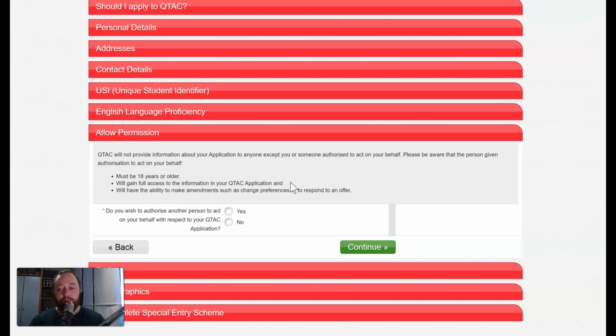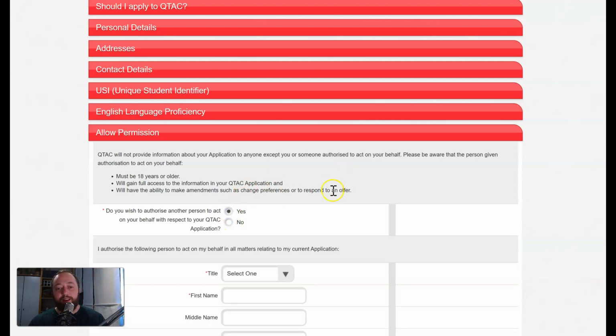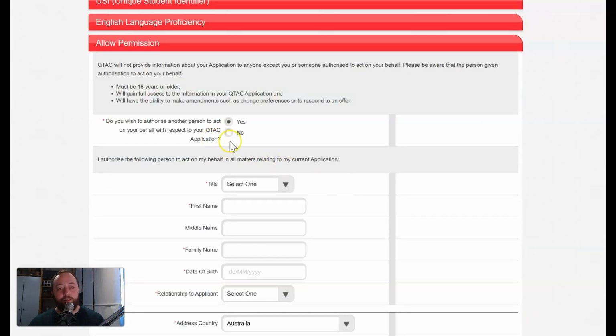You might also just find that you hate talking on the phone. You want someone else to be able to call up and ask questions for you or make changes for you. And in that case, you would add someone on here. If you decide later that you want to add someone and you've selected no now, that's fine. You can do it later. As you saw in your account, you can add someone on there.